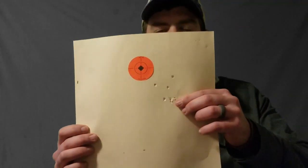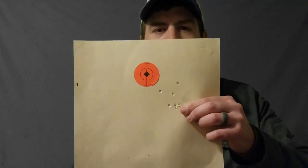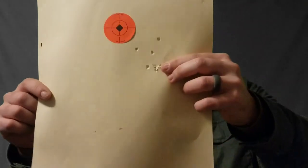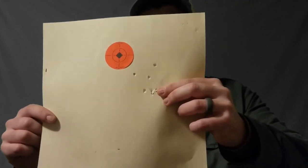All I can say is that is amazing. Even slugs out of a break barrel air rifle need to be shot with an artillery hold — at least in my gun — to shoot that well. That three-shot group right there is right around three-eighths of an inch, actually a little bit less. That is amazing at 35 yards with the 25 grain H&N hollow point slug. That is unbelievable — that's PCP accuracy at 35 yards.